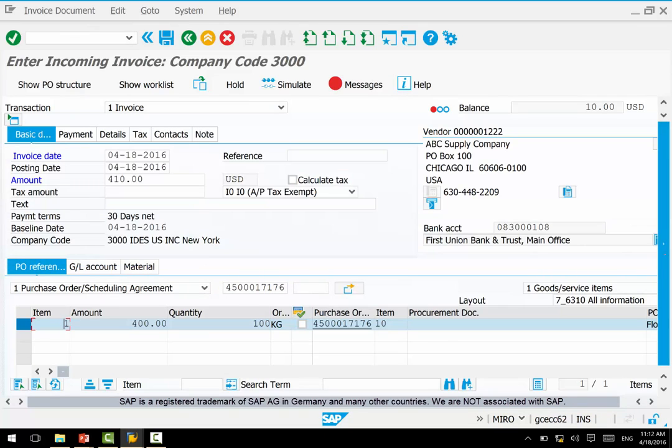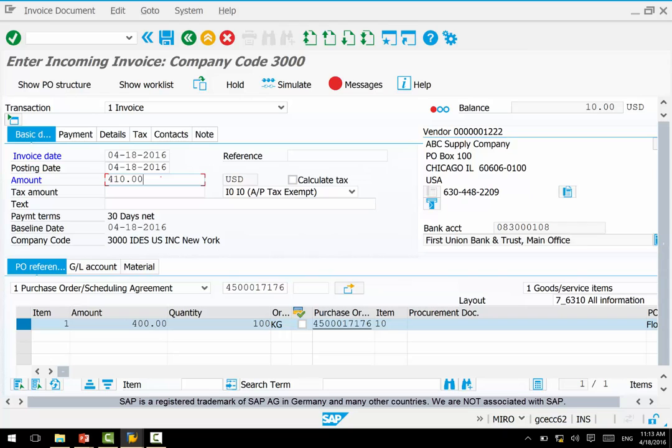SAP, based on the configuration, allows you to have a certain level of tolerance, meaning when you expect an invoice of say 400, there could be a certain tolerance level. Now, that depends on the settings that have been done in SAP. Most of the time, there is a certain level of tolerance, say 5% or 2%. But if not, there is a certain way to balance the excess amount.